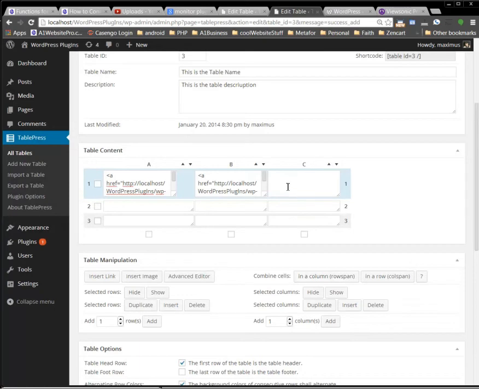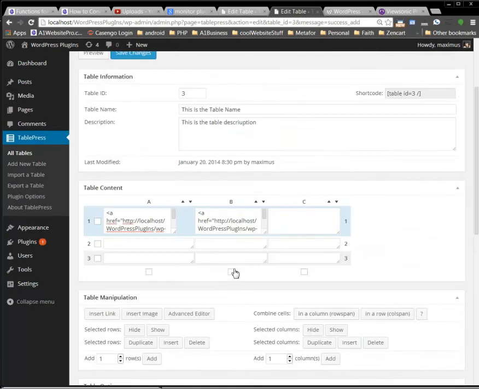Now, if we had content in every one of these, we could show or hide that from our viewers on the front end, or we could also duplicate rows, insert rows, delete rows. But the folks that are interested in this tutorial are interested in styling these different blocks.